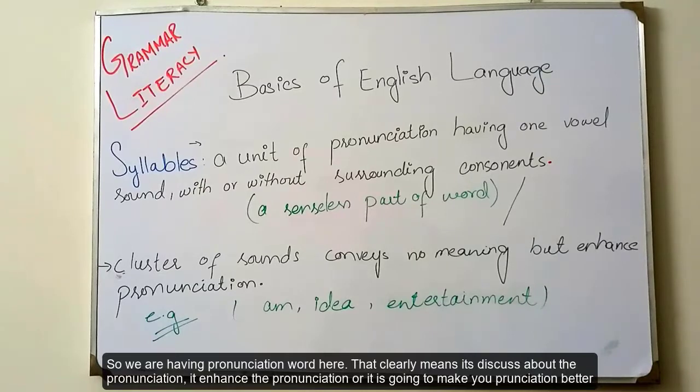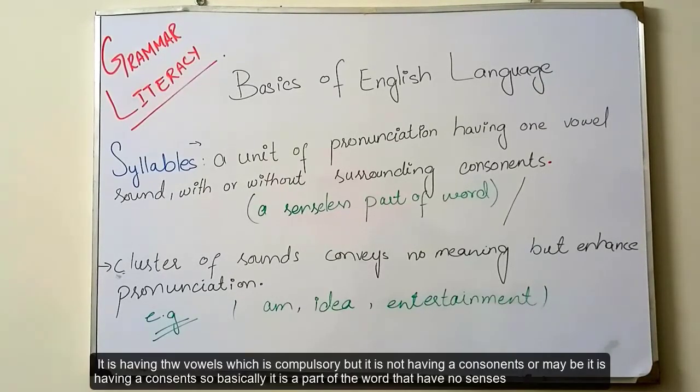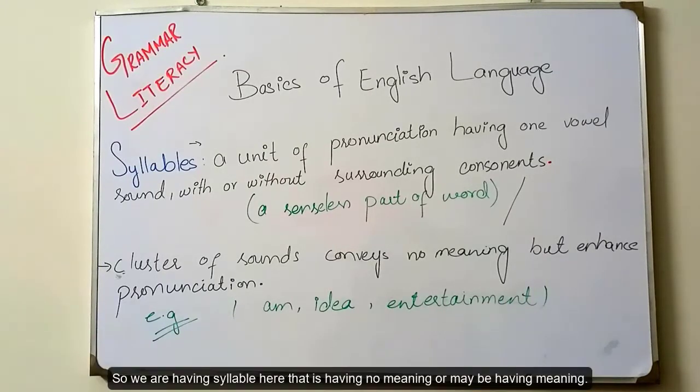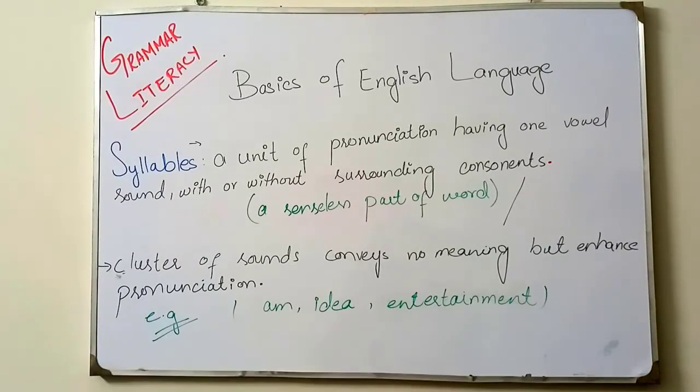It is going to make your pronunciation better. It is compulsory that a syllable has vowels, but it may or may not have consonants. So basically it is a part of a word that has no sense by itself. We have a syllable here that has no meaning, or maybe has meaning.